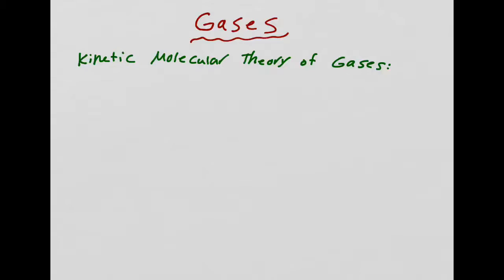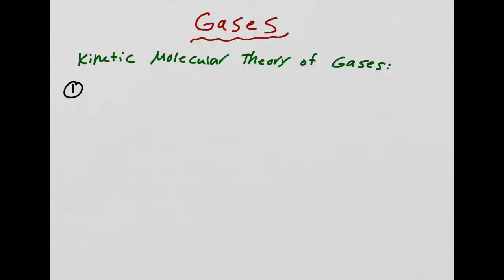Now, before we talk about gases, the first thing we need to talk about is the kinetic molecular theory of gases. And I'm going to give you a very brief summary of what the kinetic molecular theory of gases is. This theory is going to help us understand gas behavior. It's going to help us understand why gases behave the way they behave. Okay, now it has a few parts to it.